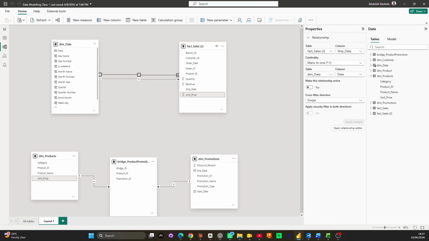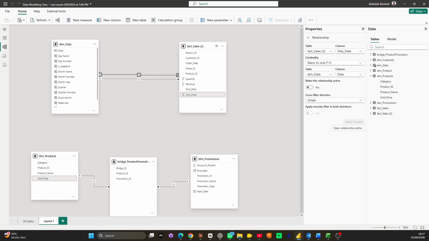And the reality is that both of them actually matter to the business. A manager today might want to analyze by the order date to see when the customers are actually buying. But your logistics manager can wake up tomorrow and say, I want to analyze the same revenue by the shipping date to see when the goods are actually dispatched.